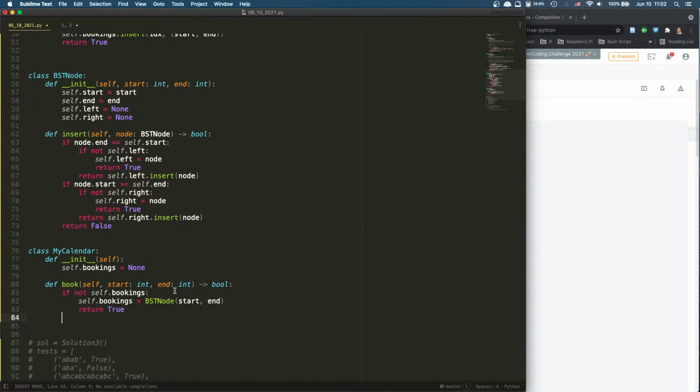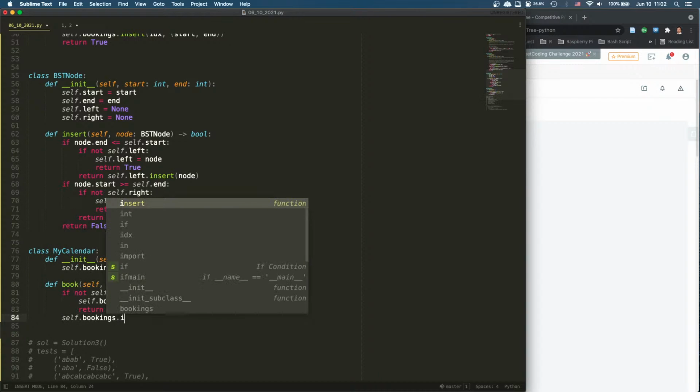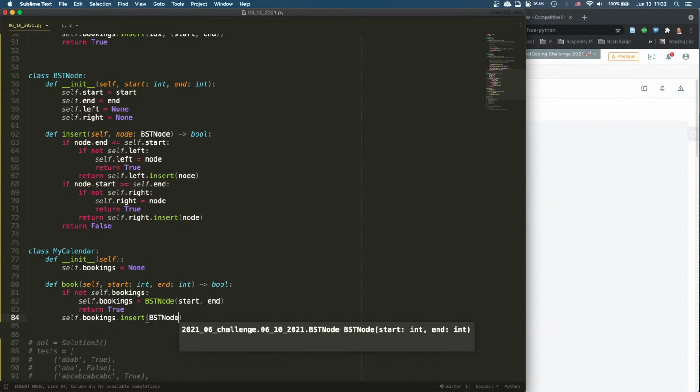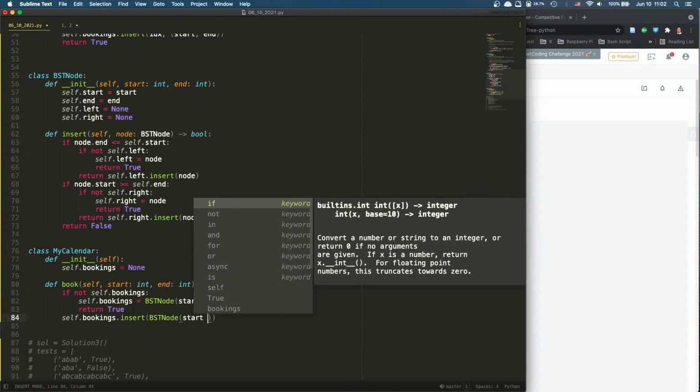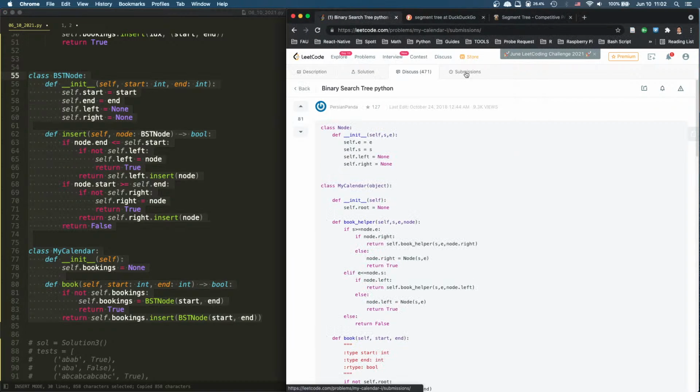Otherwise, we just say self.bookings.insert(BST node(start, end)). Just try to insert it and see what it returns. When you insert and then check, if it's good, then we insert. Okay, let's take a look. This is my effort.